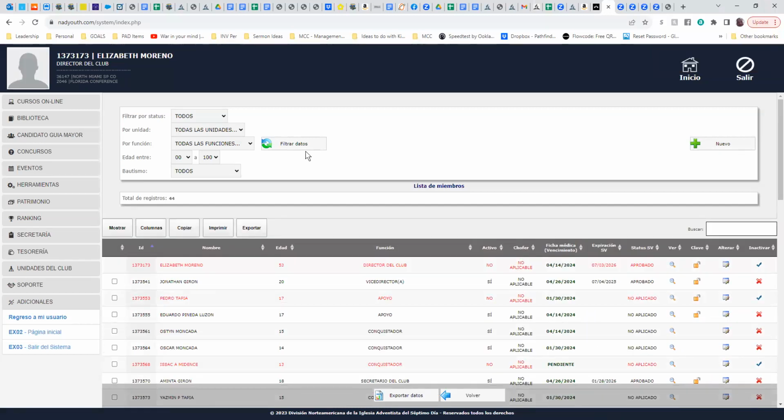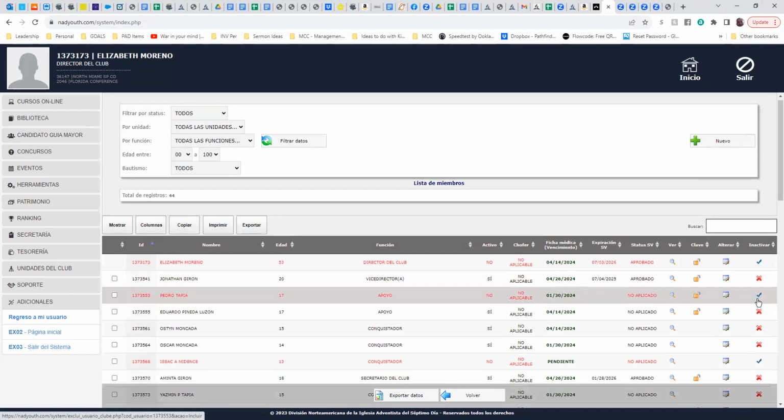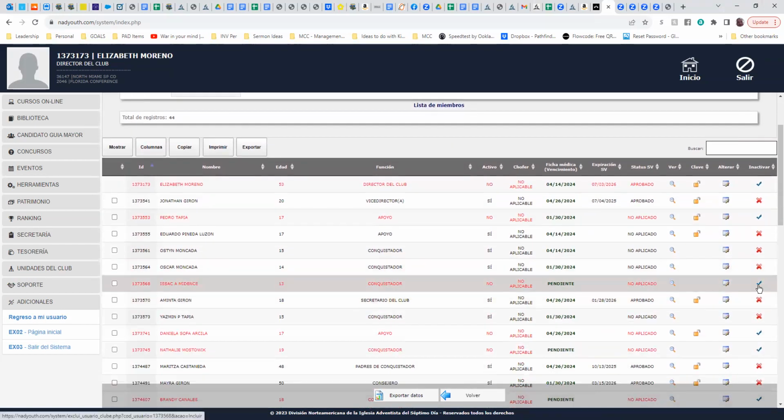All of these members that are in red, for some reason, were deactivated. Like you see, you already had a profile here. And then I guess somebody deactivated it. You deactivated yourself and you created a new one. There's Pedro here. These people are deactivated. Maybe they left the church or maybe temporary, they're not there.